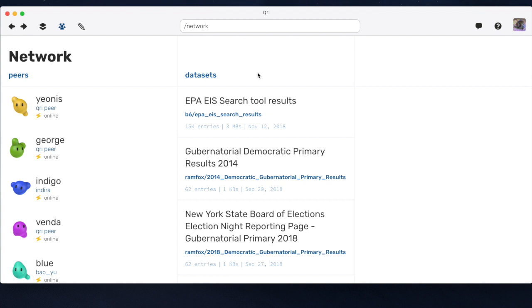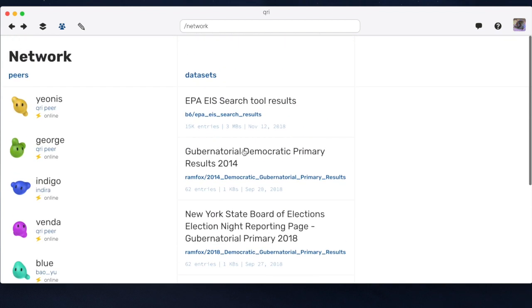However, if the dataset is unlisted or unpublished, then that dataset will not be listed in any search results. Having an unlisted dataset is kind of like having a phone number no one knows about. Technically, the number is callable, but you need to give people your phone number in order to reach you. The datasets on Query are findable, but you have to have the hash to reach it.